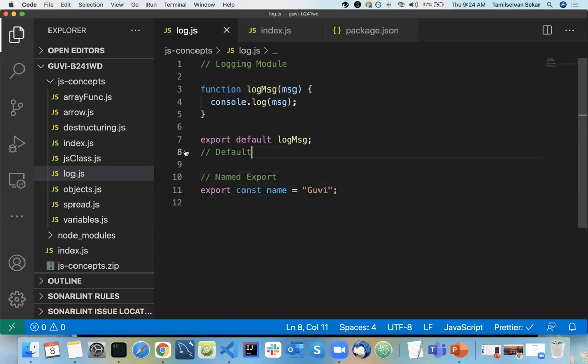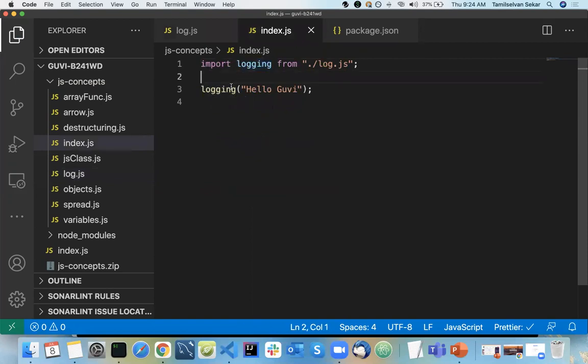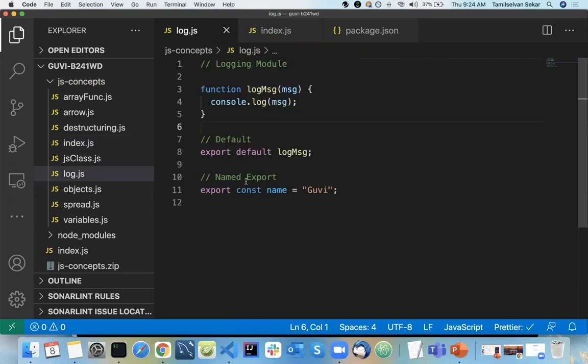So now how can you import that? That's the question, right? In the case of default export, you just had the name here and could directly call that function. But now you have a named export. In order to access it, you need to import using the name that you mentioned, like name or app, whatever you have. So how can you import here?